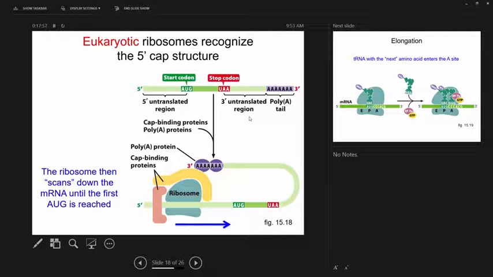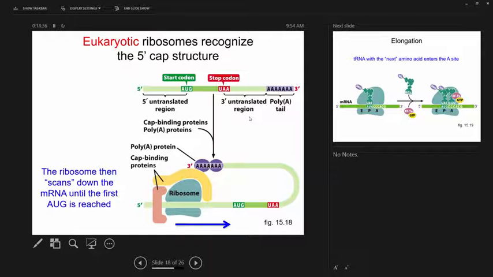Good with initiation? After both of these cases, once the small subunit lines up with the start codon, only then does the large subunit come in and the ribosome is whole. This is a protective mechanism because the peptidyl transferase center, or the enzymatic activity that catalyzes peptide bond formation, is in the large subunit. So until the small subunit gets set up at the start of transcription, the part of the enzyme that can actually join amino acids together is not there.